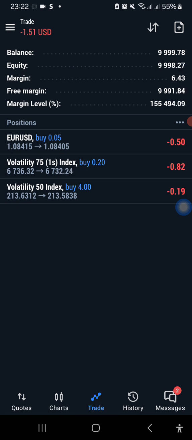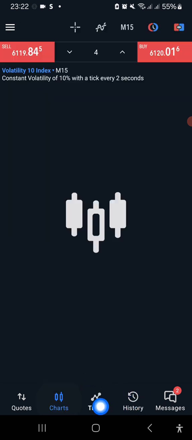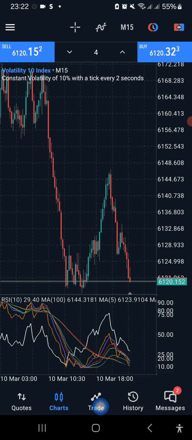Okay, let's come to our trade section. You see our trades are running here. So I've explained history, I've explained trade, I've explained charts. Charts entail a lot, because this is where you learn technicals. This is where you are going to place your technical indicators. This section is called the indicator window.